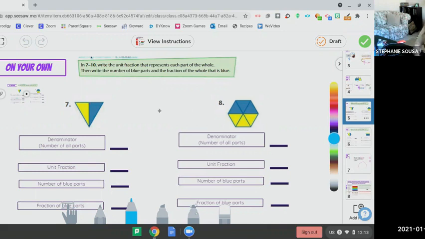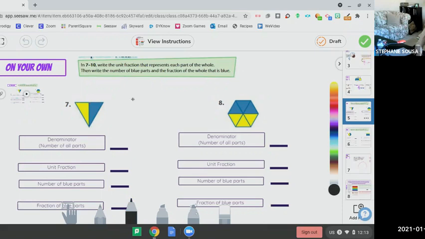All right. If you do not have your notebook, I want you to get it next to you. And I want you to be open to the page that defines numerator and denominator. We had some major confusions with our numerators and denominators yesterday, so we're going to read those notes before we start working, okay? So you are on slide 5 of yesterday's work. All right. Denominator is the number of all parts, okay? I want us to write a little note to ourselves.